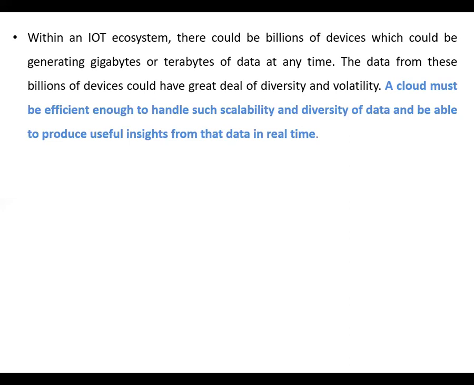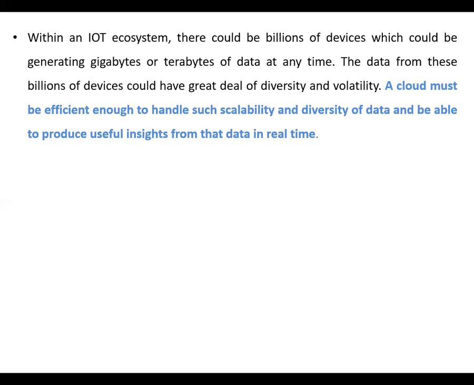A cloud must be efficient. So what should a cloud do with those? A cloud must be efficient enough to handle such scalability in such huge amount of data and diversity of data, and be able to produce useful insights from that data in real time. So the cloud must be able to deploy its tools on those enormous data, to tackle the scalability and do some analytics and analysis to find patterns or predictions using machine learning. So these are called insights.